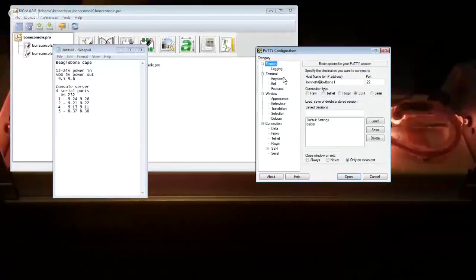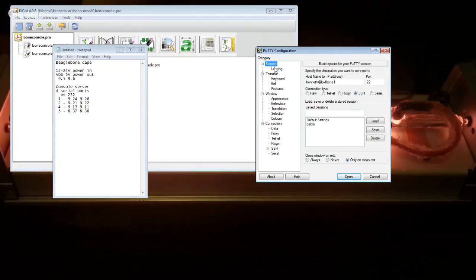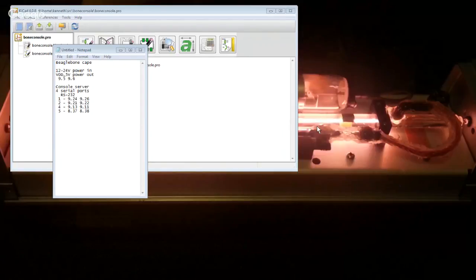And what we're going to want, when I resize it, so let's share screen two. So we're going to log into Kenneth at KWF Bone 1, but I want the window to change the size of the font when the window's resized. Yeah. So let's give that BeagleBone a chance to finish booting. And then we're going to press go.